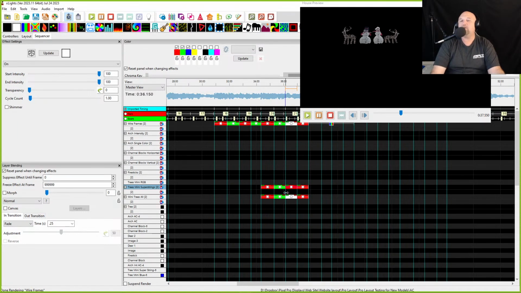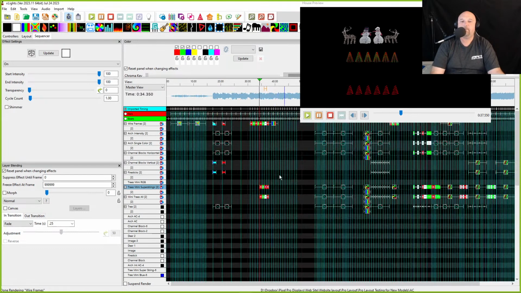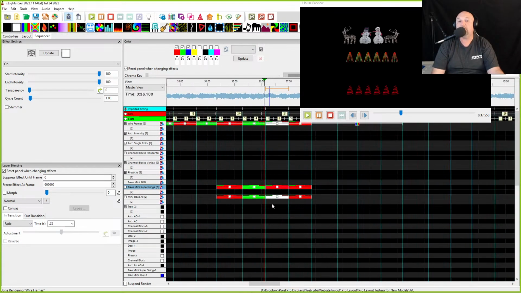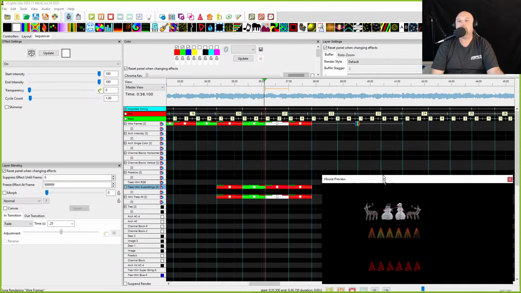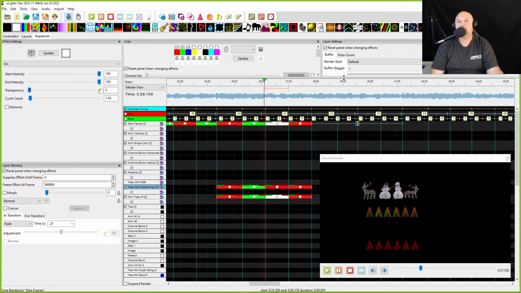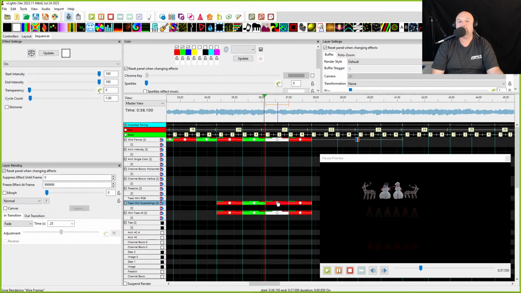So now you come up with another challenge: it's not going to register that this is white and turn them all on whenever you're working with the superstrings, which is kind of weird because I thought the superstrings were set up to do that. So how do you deal with that? I really don't know. You'd have to turn them all on. I wonder if you could do some layer blending. I don't know. Let's play around, because I've never really seen this issue.